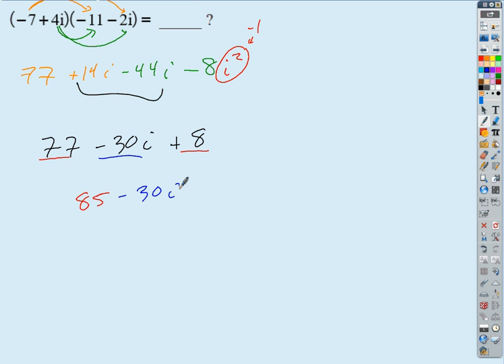Question, I saw a hand back here. Yeah, so say that the 8 wasn't there, and it was negative i squared, then would it be positive one? Yeah, if it was a negative i squared, then i squared is -1, so you get minus -1 is +1. So in these, we're just treating i like you would x. Except for that one, where i squared you recognize as -1. Otherwise, that's exactly the same. Just the same algebra you would do if you were multiplying two factors that had x's in them, right? Except for that one difference. i squared you replace with a -1.